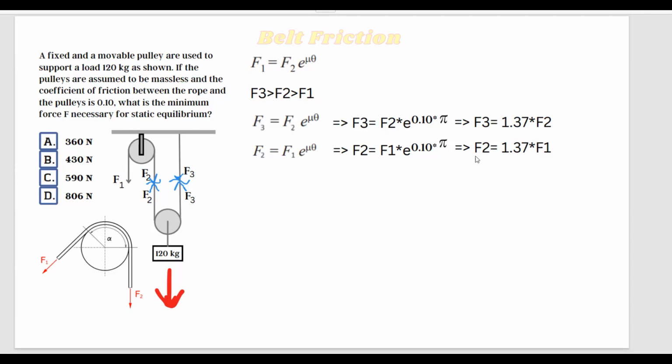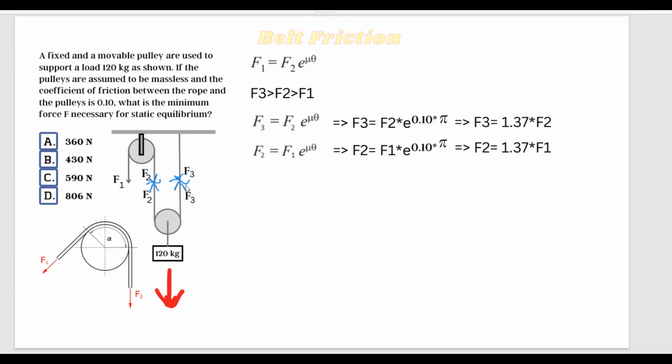Very good so far. And now let's see what can we do moving forward, because we only have two equations, and as you can notice, we have three unknowns. We have F1, we have F2, and we have F3, so we're not able to solve this. So now moving forward, we're going to look at this system, and we're going to write from the free body diagram the equilibrium equation from this system.